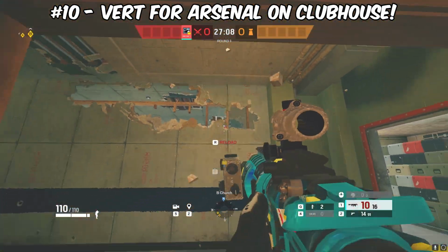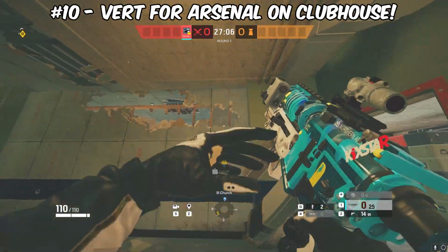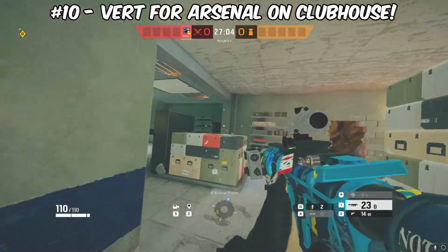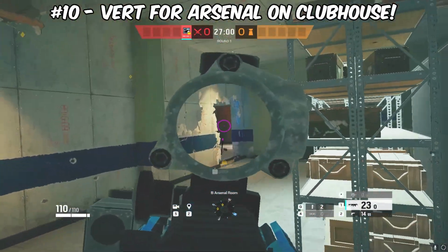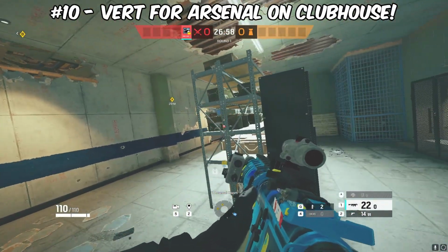You can also open up these if you wanted to, all depending on your playstyle and your team. So that is all the vertical for kitchen on the basement bomb site. Hopefully it's helped a little bit, and let's go on to the next map.